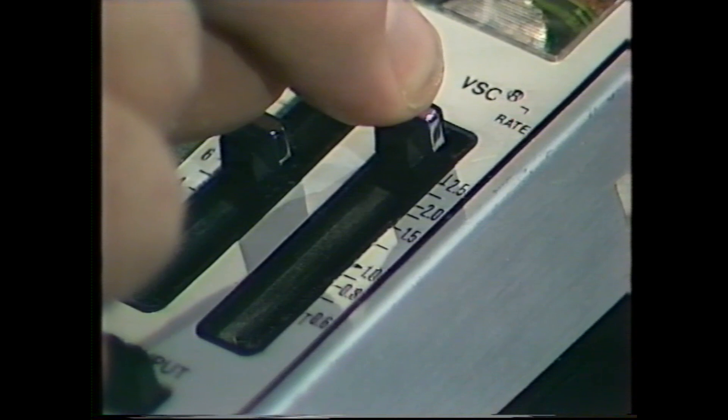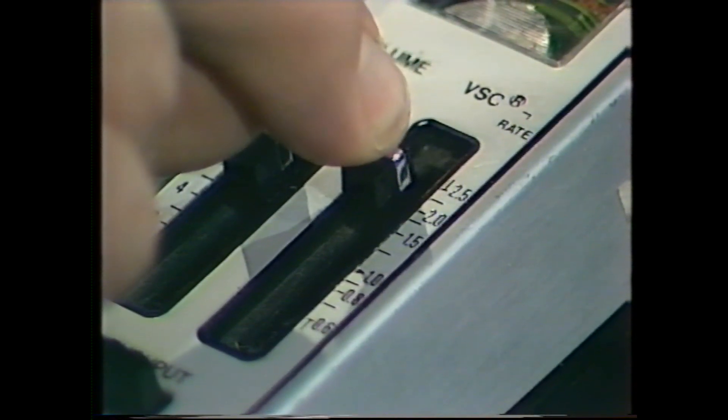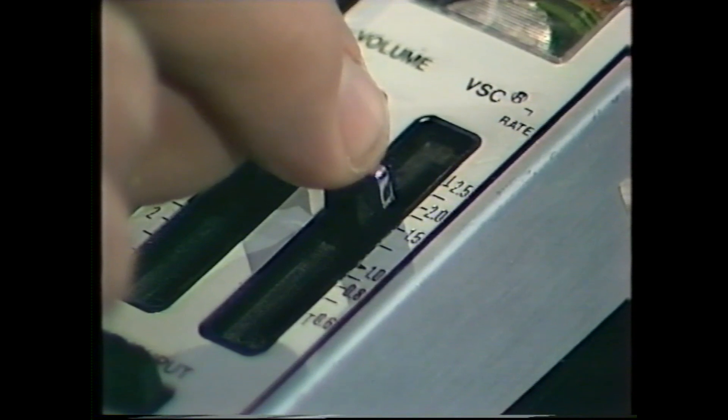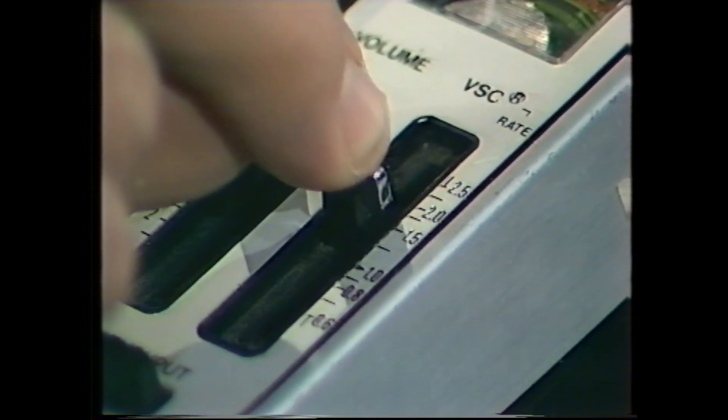Listening to the voice at this speed is probably pretty hard to understand, so we'll slide that scale down again until we're sitting on about two or 1.5, and then it should be possible to understand what I'm saying. Notice that although the voice is ripping through pretty fast, it hasn't gone squeaky like a chipmunk's voice or a tape recorder sped up — it is going faster but it hasn't gone higher.